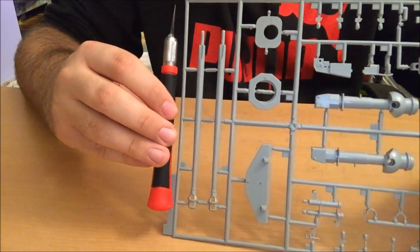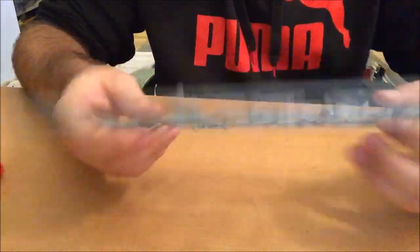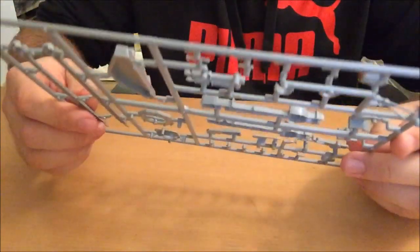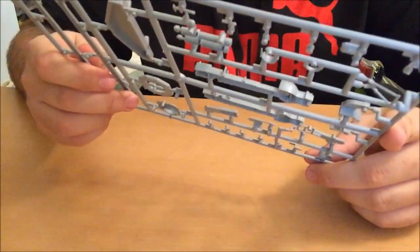This is almost as long as my hobby knife. I think it's at least 10, so 10 centimeters. And then you have this big interior piece here. So yeah, looks like a really big, massive gun. There's a joke somewhere. You figure that out.